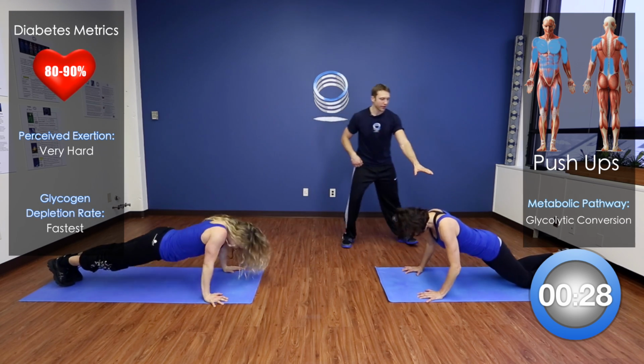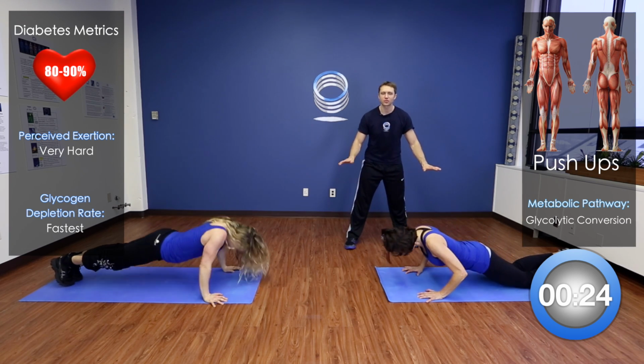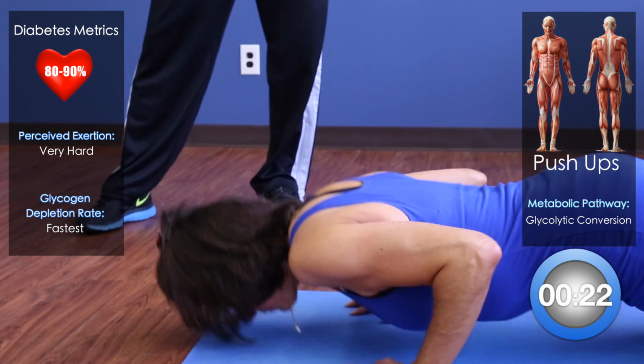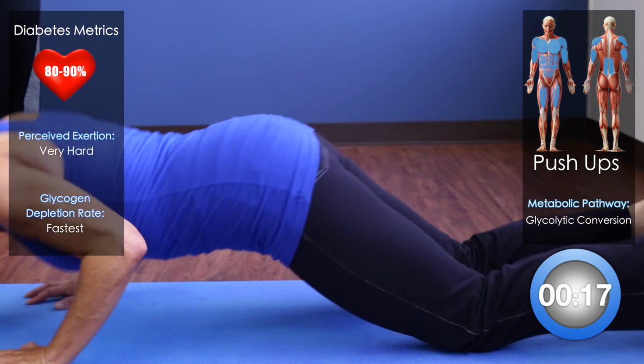Now, Deb's doing it with it on the knees. This is totally a perfect variation for this exercise. The key is make sure that you're breathing. Breathe, breathe, breathe. Total upper body workout here.